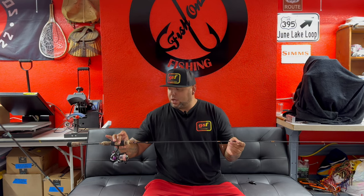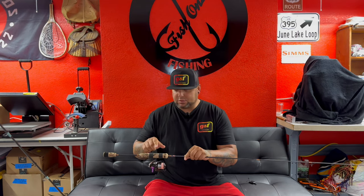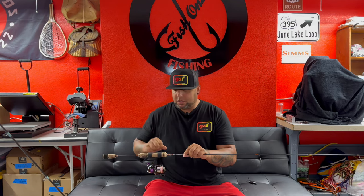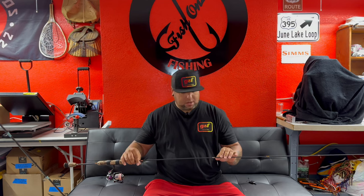This one right here goes for about $400. I do all the laser etching in here. This one's my Kobe Bryant rod. I'll show you guys that a little bit later. You get to see all the details on it. If you guys want to hit me up for one, you can. They are taking a minute. There's a long, long line to get one. A lot of people love them.